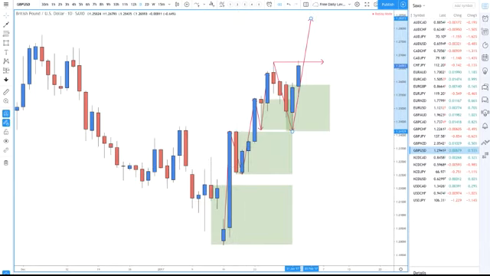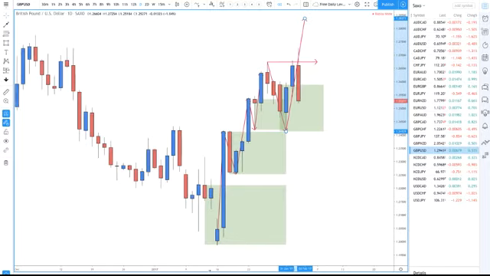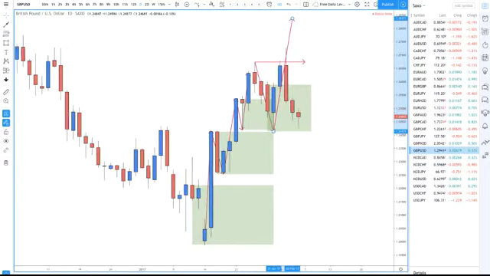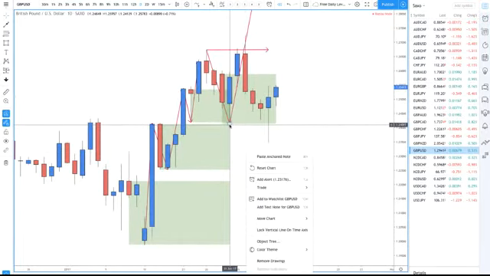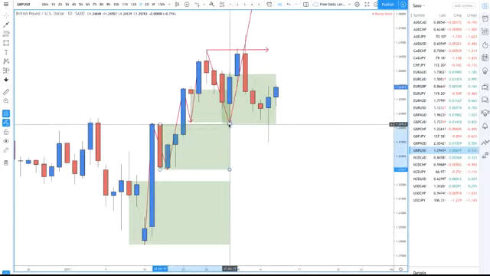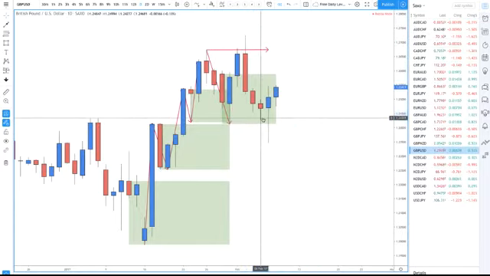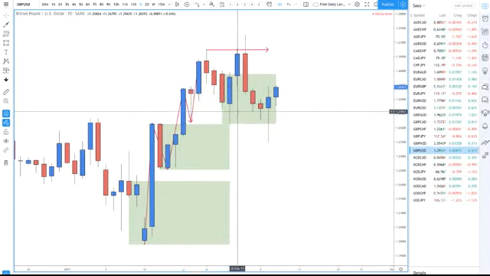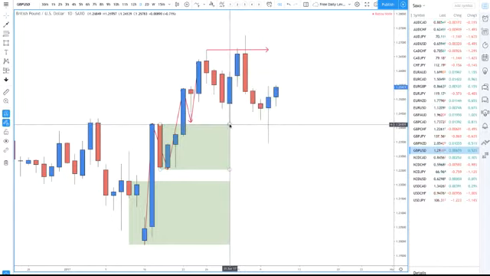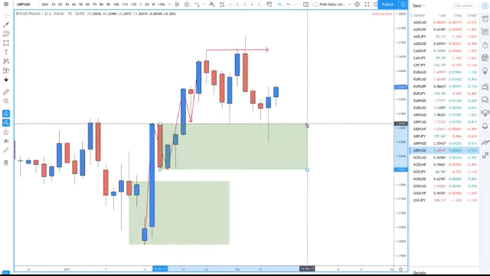Now what happens going forward is we get a bit of a spike up, bearish candle, move back down, and then we get a bit of a reaction to this zone here. Oh, it's not allowing me to do it. I'll delete that and delete that. Into this zone here, and what we want to see is higher highs, higher lows again.